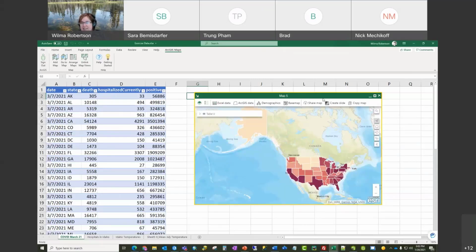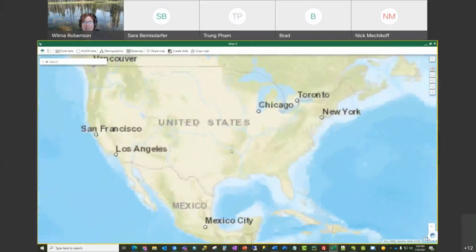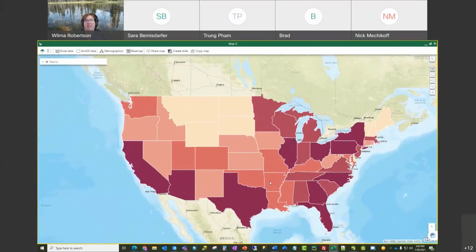All right. One of the things that Esri will tell you when they do a presentation about this stuff is how they have this smart mapping. And I think this is an excellent example, because with just a couple of clicks, we basically generated a pretty nice map with pretty good colors. The darker colors would be more cases, the lighter colors would be fewer cases. They try to make it almost do the work for you, and they just try and guess how you would like to do that.